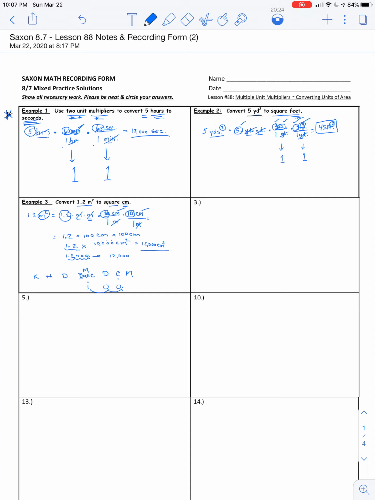You can print that as well, or you can be doing this on your own paper at home, but please make sure that you're setting it up to look exactly like they need to look, just because that's the format that makes it easy for us all to follow these problems, and it makes it easier for me to grade.